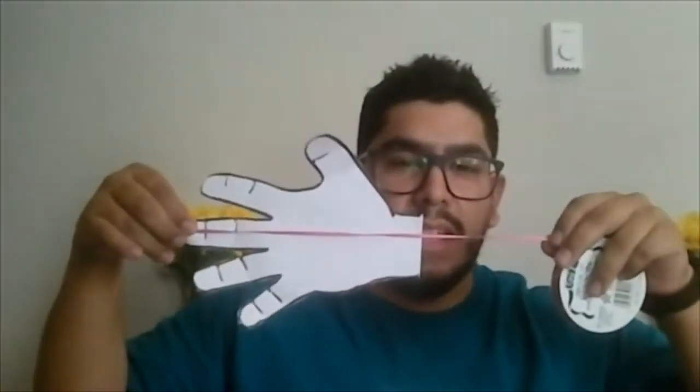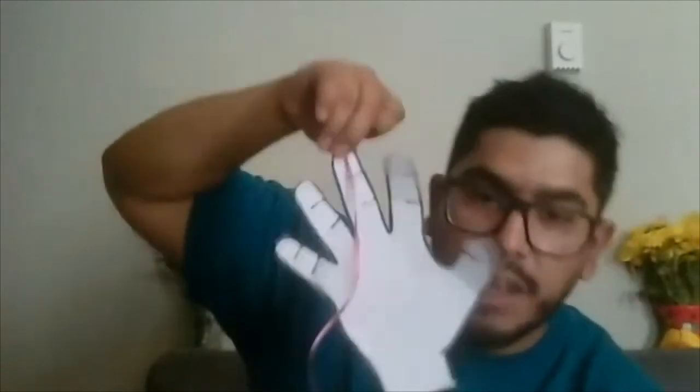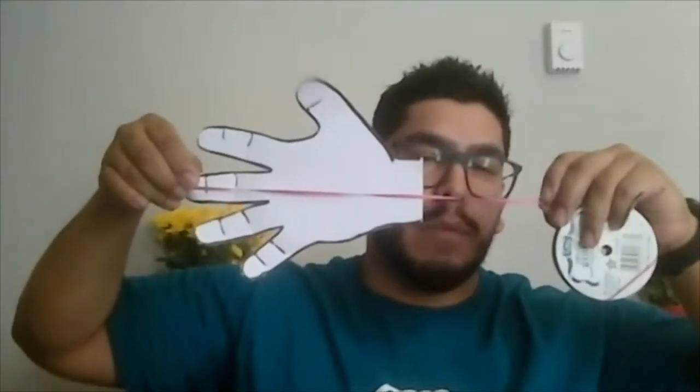Can everyone see that? All right, and that goes all the way from the tip of the finger past the wrist to just a little bit more, all right? That's so that you have enough so that you can pull the finger. And you're going to want to cut 5 of those.